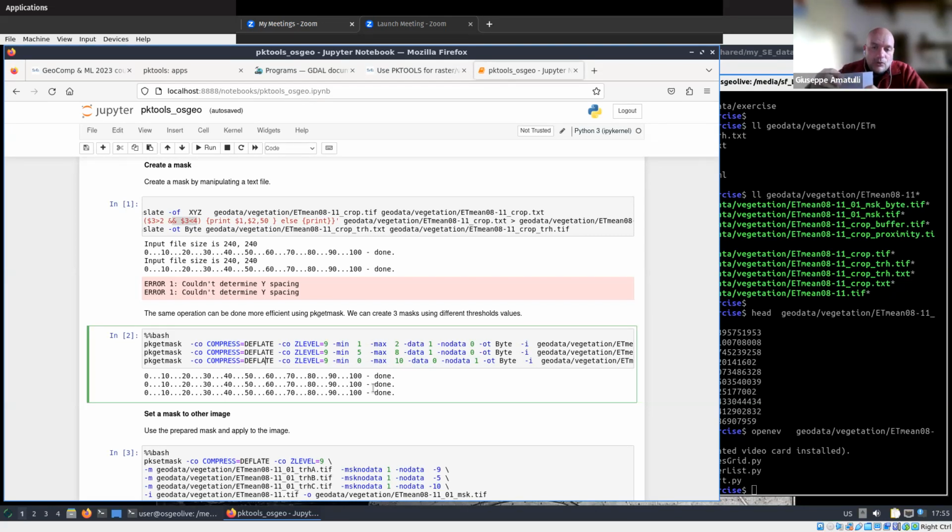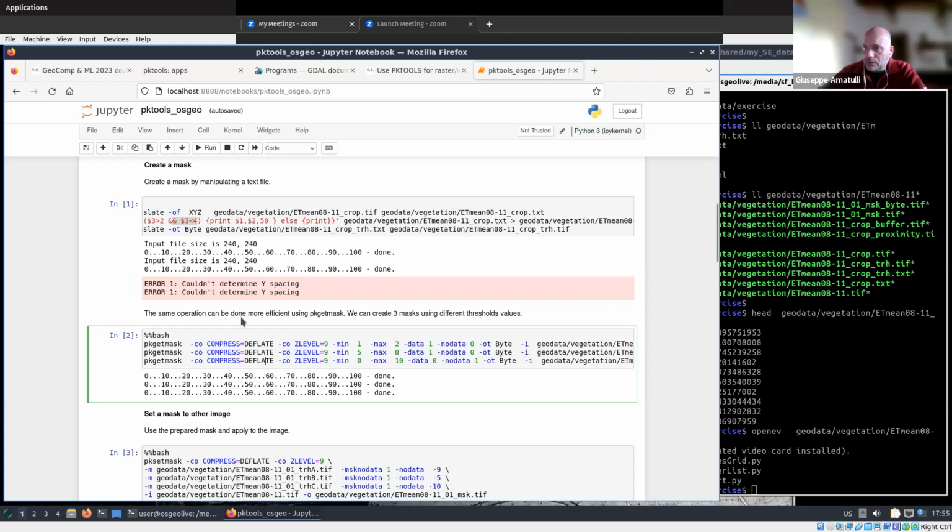Can I use the value 4 and apply it to another image in order to get rid of all these pixels? Not to get rid of, because you don't cancel the pixel, but you label it with some particular value. So these operations are made in 2 steps. First, you create a mask with pkgetmask, and second, you apply the masking to some other image.